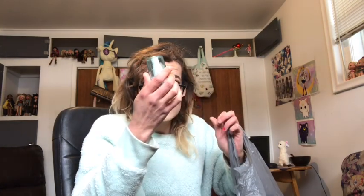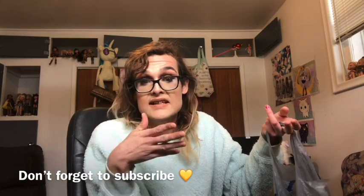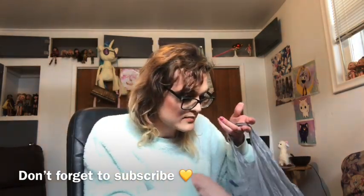I did buy a Setting Spray from Wet n Wild — the Cucumber One, the 3-in-1 base. Literally the second after I purchased it, I took it out of its packaging and set my face immediately. I still had a little bit of packaging left. You don't know the feeling of a set look until you've... I haven't been using setting spray, I've been using setting powders, but not setting spray.